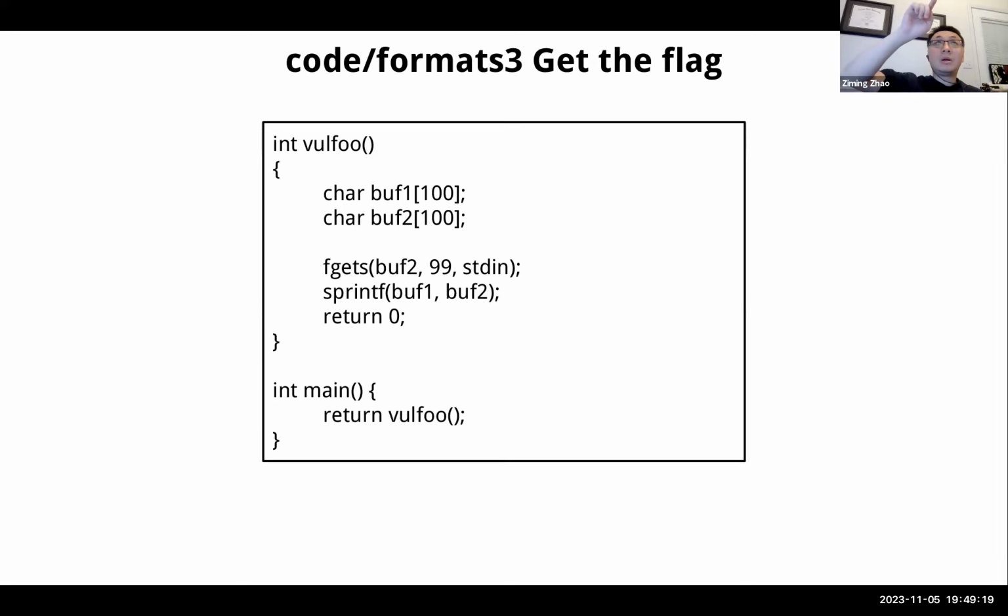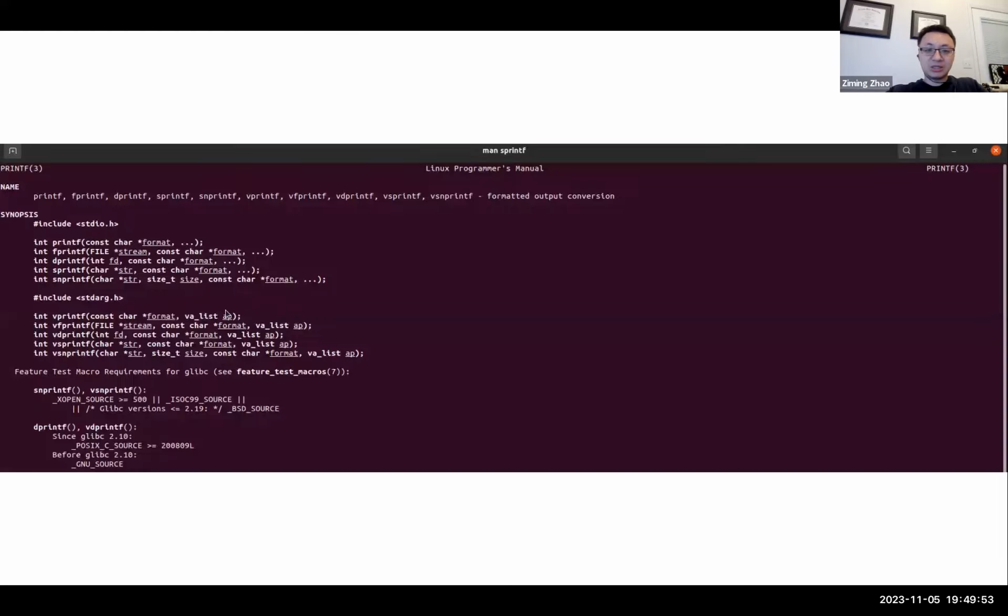For example, you do a %20d. Even though the integer you gave is 4 bytes, you can actually generate 20 bytes, right? So that will help us to overflow the buffer and also overflow whatever is higher than that, which means we will be able to overflow the saved EBP and return address in this case.